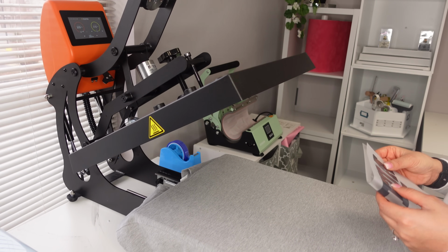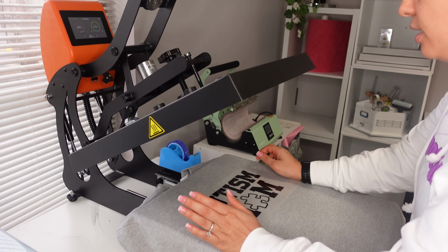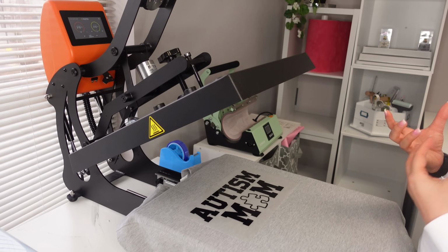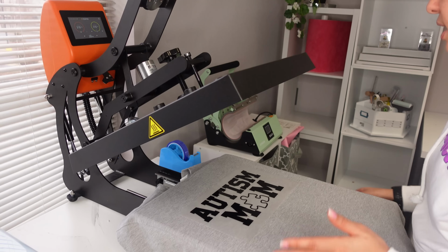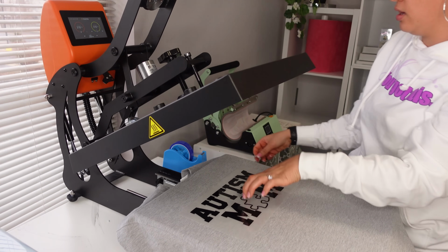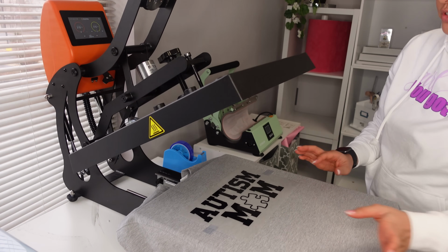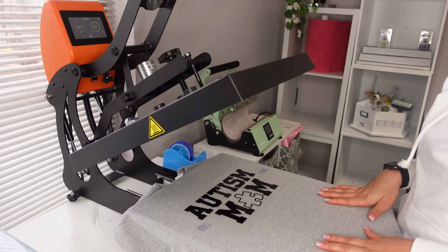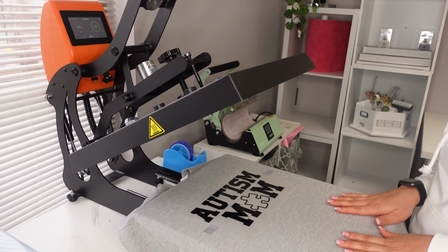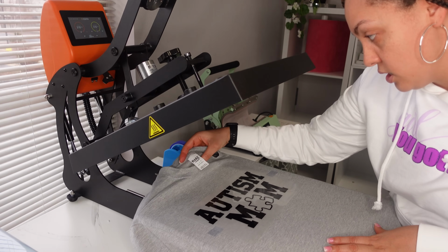But let's see. I really love brick because it's such a different kind of vinyl. The way that it feels and the way that it looks, I really like it for more professional shirts, right? I don't want this to shift, and this is also on medium pressure. What I just did was a quick pre-press to make sure all the moisture was out of my sweatshirt here. I am using a Make Market, is this cotton or poly? I think it's cotton.